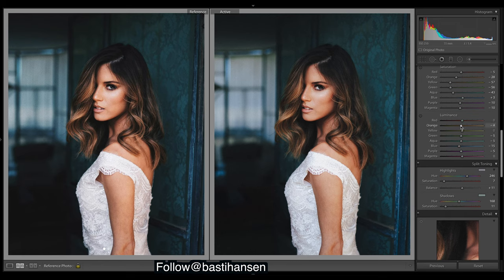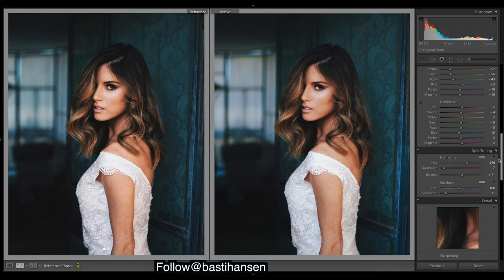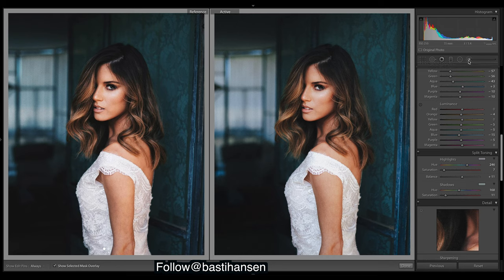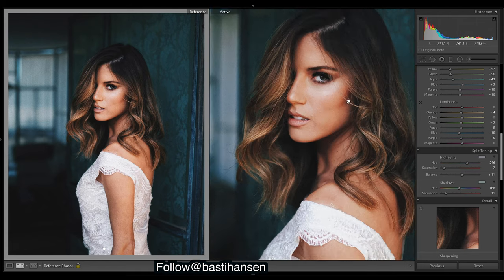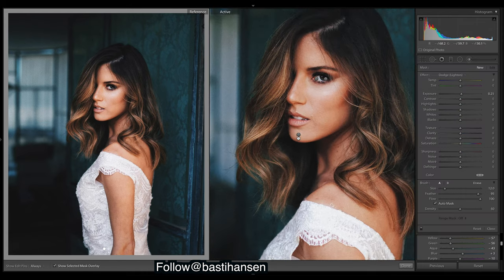Right, might back off on that a touch. And we are about done. I'm going to just do some brushes and stuff. So to the skin, if we just zoom in a bit, I've placed all these for the tutorial already. Turn it on and off, this is where this brush is affecting. And if you want to erase an area you've brushed over, just click the erase there and brush away.